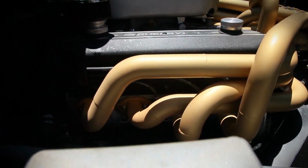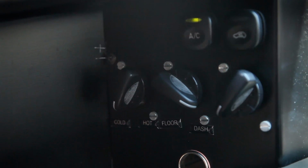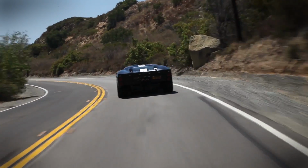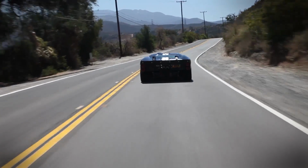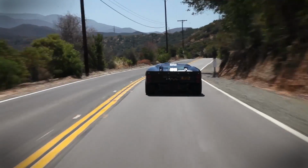The other thing is, it's just so loud. It's just you and that engine right behind you. And if this car didn't have air conditioning, I would just be a ball of sweat right now. I'm already a ball of sweat, but just imagine waterfalls of sweat pouring off me. It's super loud, and I have to be in a high gear or else you're just not gonna hear me. But maybe I won't, just so you can hear the engine a little bit, because this is a 427 V8. It just sounds so good. Oh yeah.